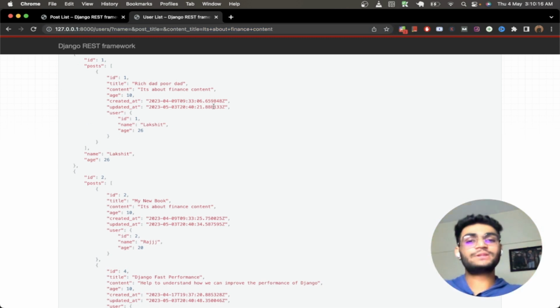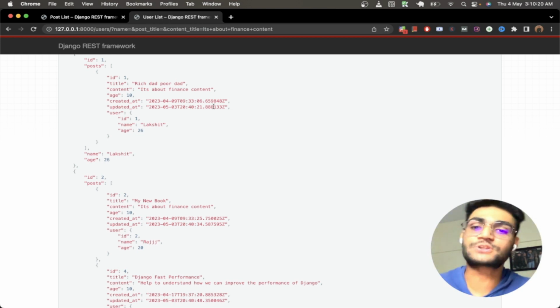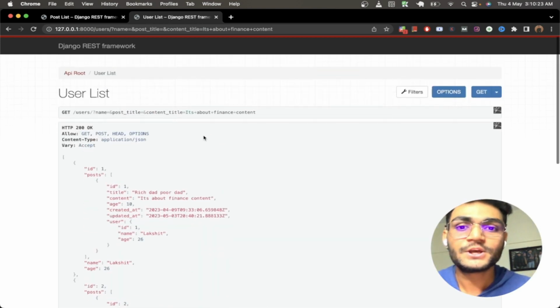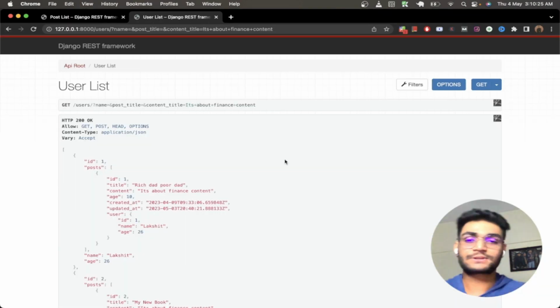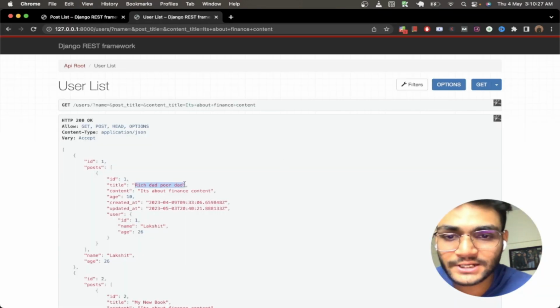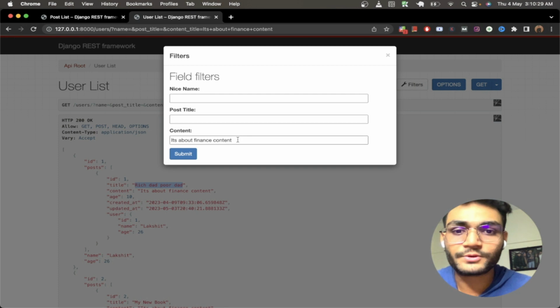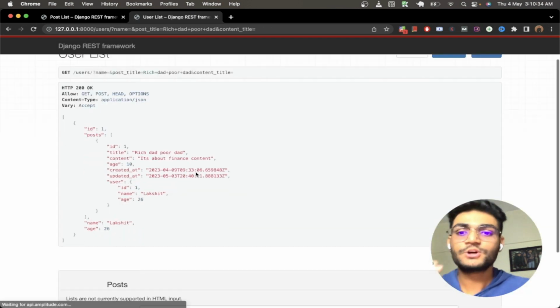Okay, so I'm not cutting the error part that is shown over here because I want you to see what kind of errors you can face and how you can resolve them. So what if you want to do, for example, see, I'll just take this title from here. Let me remove this part and do the part over here. So we got the result.